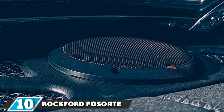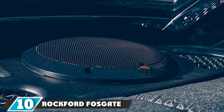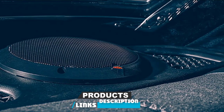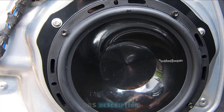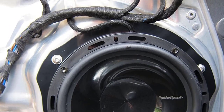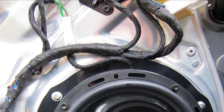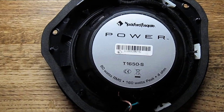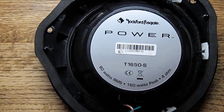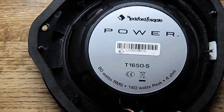Finally, the number 10 position is dominated by the Rockford Fosgate Power T1S652 6.5 2-way component speaker — my third Rockford Fosgate pick. I'm not a salesperson for Rockford, honestly, but they are known for excellence, and these speakers are unbelievable, albeit expensive. You'll appreciate the highly durable construction of these 6.5 woofers, made from injection-molded carbon fiber and polypropylene cones with santoprene rubber surrounds, which is much more durable than standard rubber.